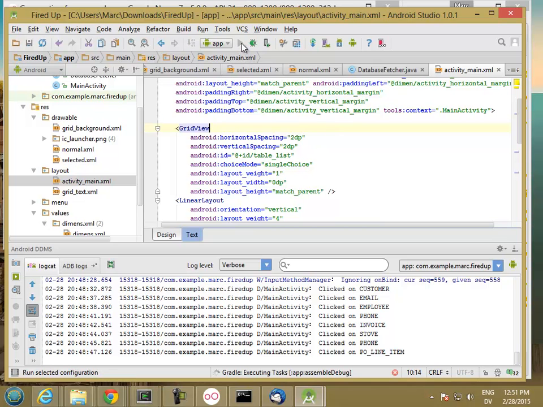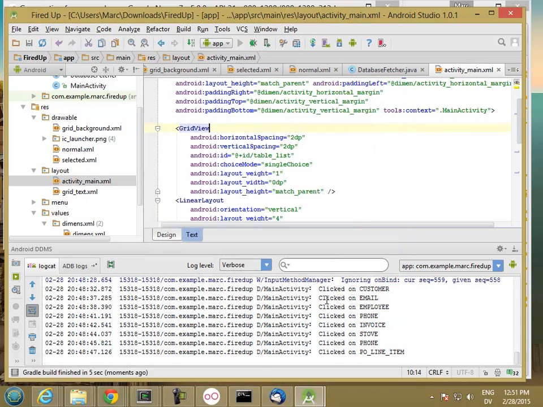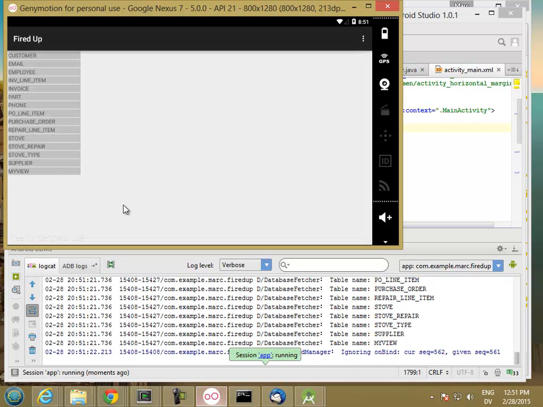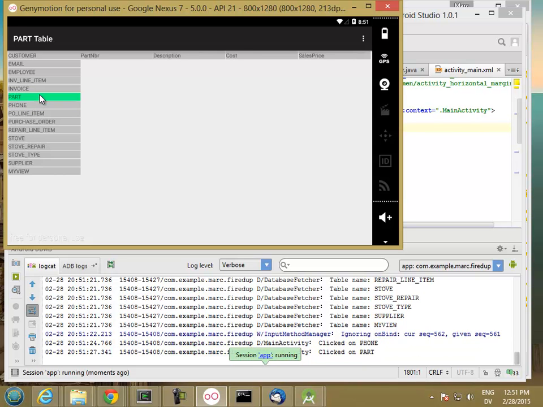And let's see if that fixed it. Okay, so we have a little space now. Oh, that's not a very nice green at all.